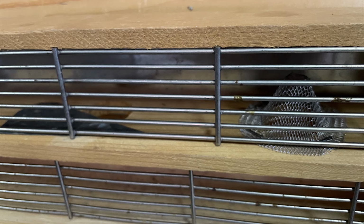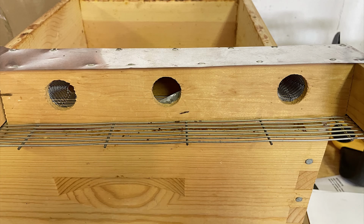This is a short-term solution. You only want to have them on the hive for a brief amount of time because drones will back up in front of the hive, die, and it will decrease airflow and such. Also decrease the worker's ability to get into the screen.